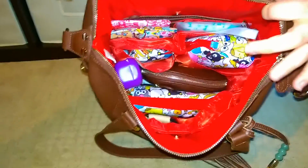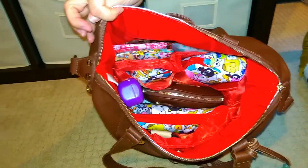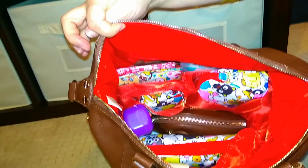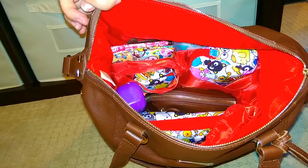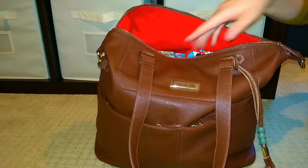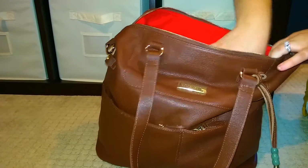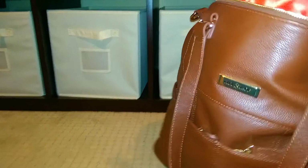All right, and now you guys can see how the bag looks actually utilizing the insert. So Lily Jade is known for their inserts. It's one of the things that makes these bags really versatile, that it has a baby bag insert. So you can pack the insert and then remove the insert, and then you have a purse if you don't want to use the insert, or you don't want it to look like a diaper bag, or you're leaving your insert with childcare or with grandma and grandpa, but you still want to take your purse out with you. So I'm going to go ahead and pull the insert out just so you guys can see how I have the insert packed. So it just slips right out.